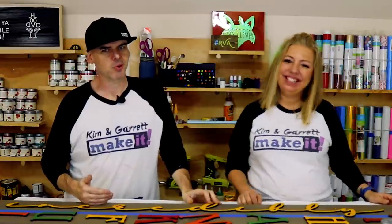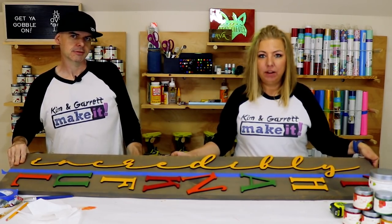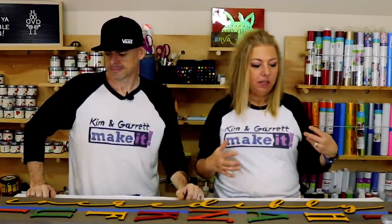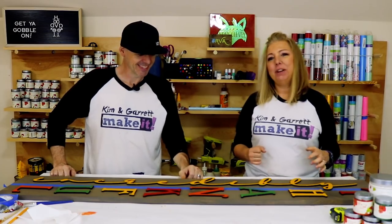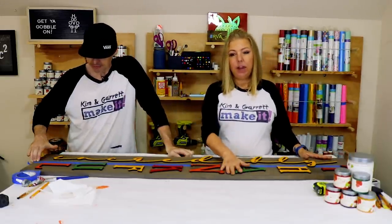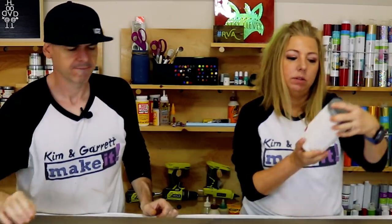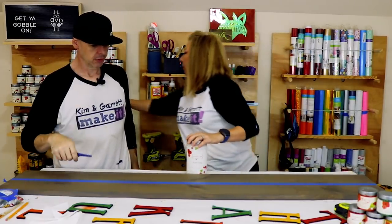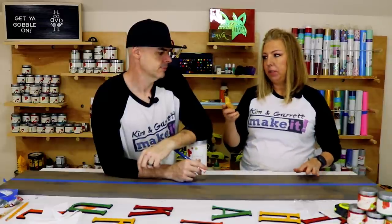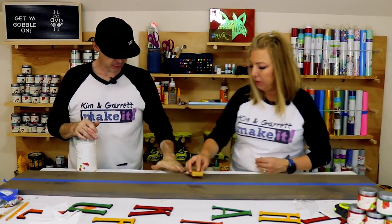The judge has made a call — half the board is now getting painted white. The letters are laid out and I liked the brown, which was supposed to bring in a Thanksgiving color, but it doesn't have that Pinterest pop. So I'm painting half of it white and distressing it, leaving the other half brown for two-tone interest. We're using Country Chic's Vanilla Frosting, and I'm trying their new beeswax bar for distressing — rubbing it on the edges.